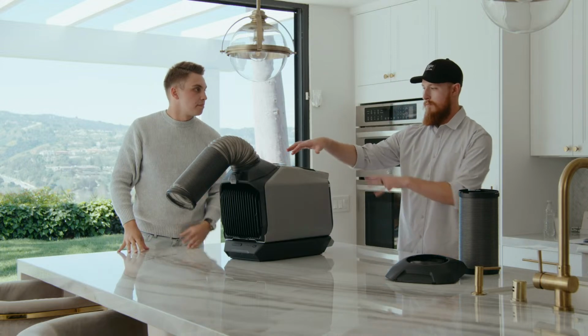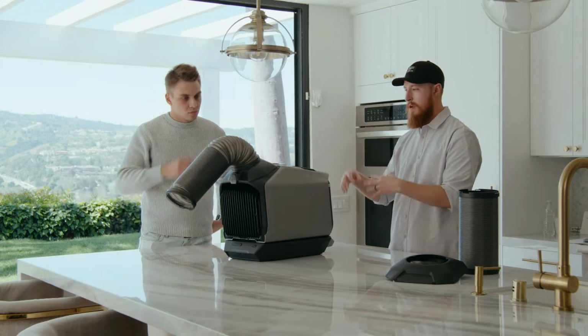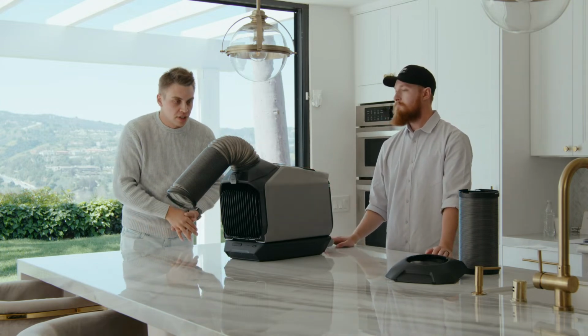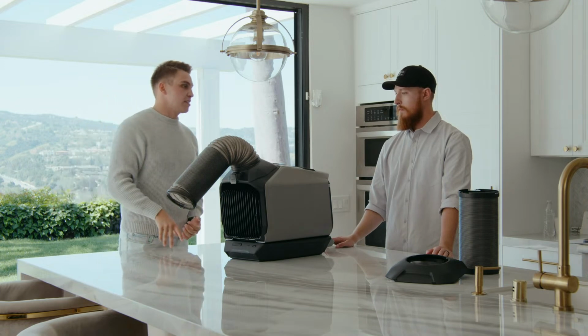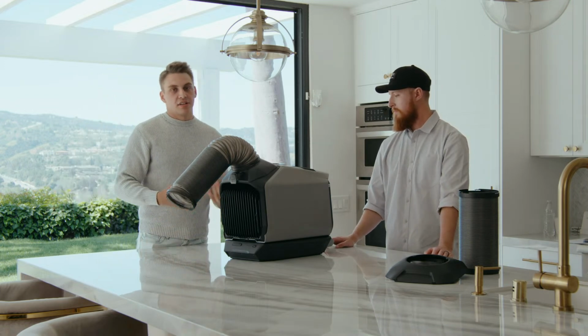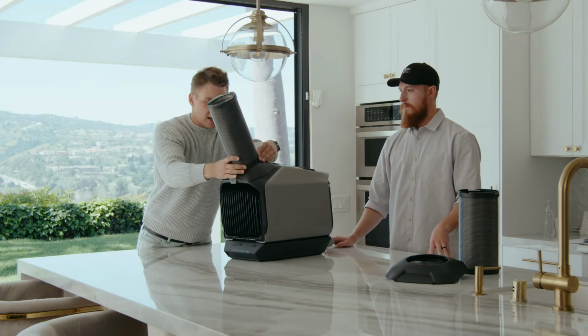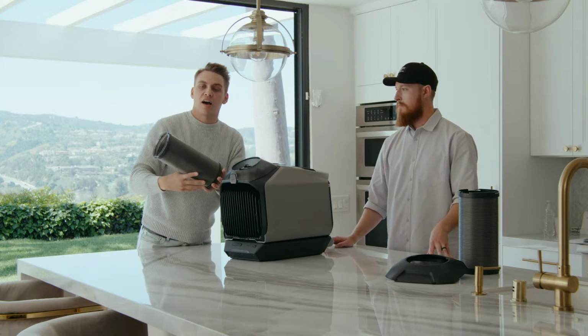So you don't need the exhaust to go outside because it already is outside. Yeah, exactly. So you just run hot air or cold air if you want into the space that you're living in. Very convenient. It gives you some versatility, gives you some choice. Now, let's see how long it gets. You guys want to see how long it gets?